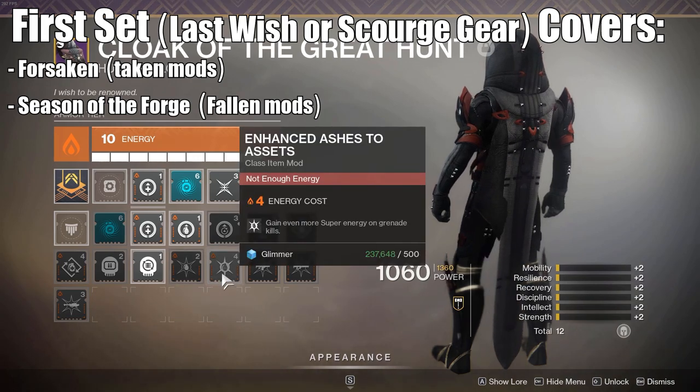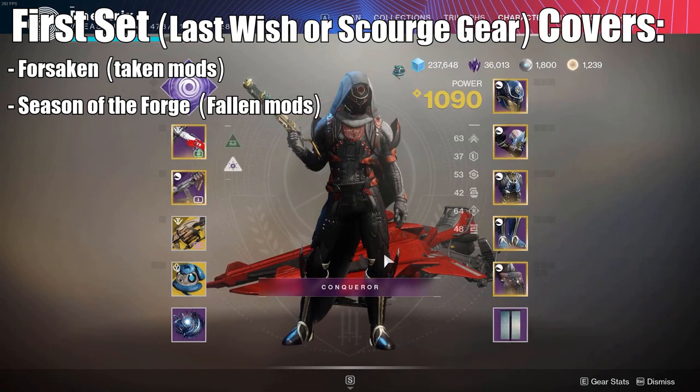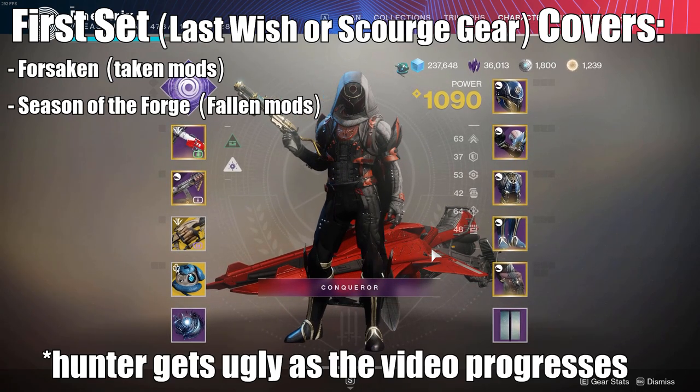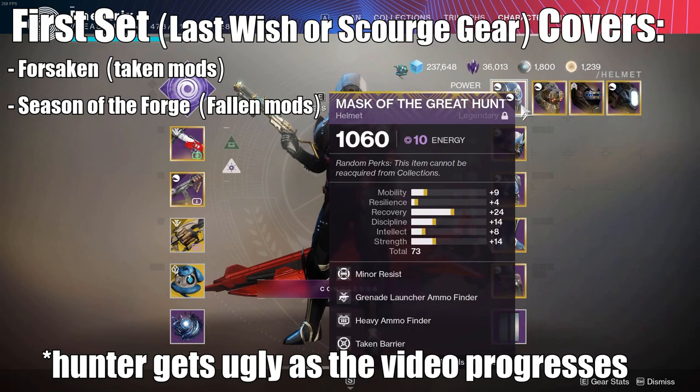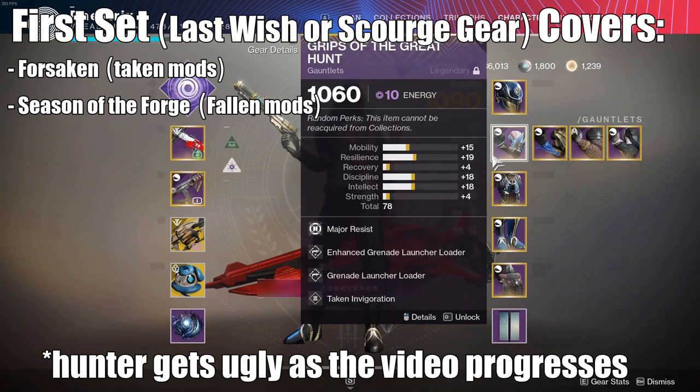So that is the first armor set, Last Wish or Scourge of the Past if you would rather keep one of them. And I have it right here. I removed all my universal ornaments on my armor to make it easy for you to see what seasonal mod they can equip, so bear with me with my ugly hunter.